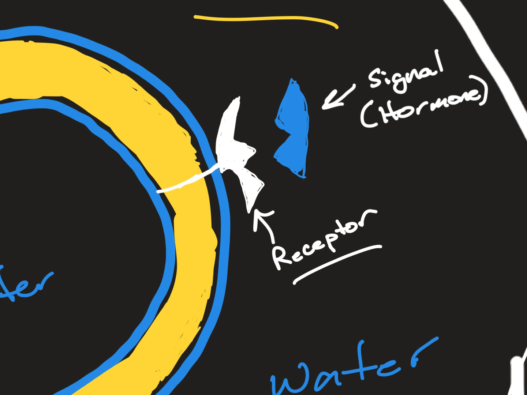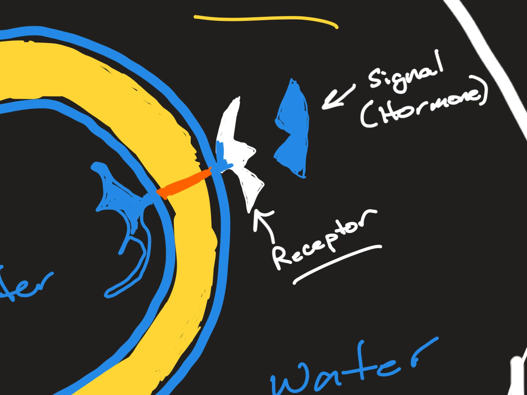And of course, that part that crosses the membrane has to be what? Hydrophobic. But the part that sticks on the outside and the part that sticks on the inside has to be what? Hydrophilic. So there's going to be a part that sticks on the outside. It does something. Who knows what it does? It continues to send the signal forward. So these two things are connected.